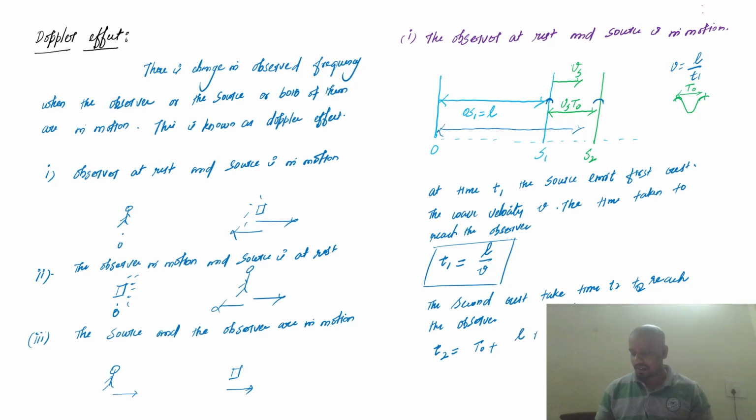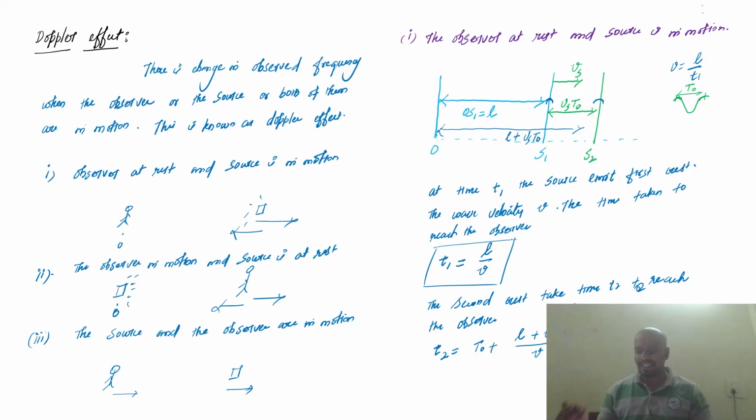So the distance traveled by the velocity of the sound wave. So this is the net distance the second crest needs to travel to reach the observer. That distance is L plus Vs T0, maybe you can write it here. This is the distance it needs to travel. Thereby the velocity of the sound will tell us the time taken. Plus additionally, it will take the period of the wave.